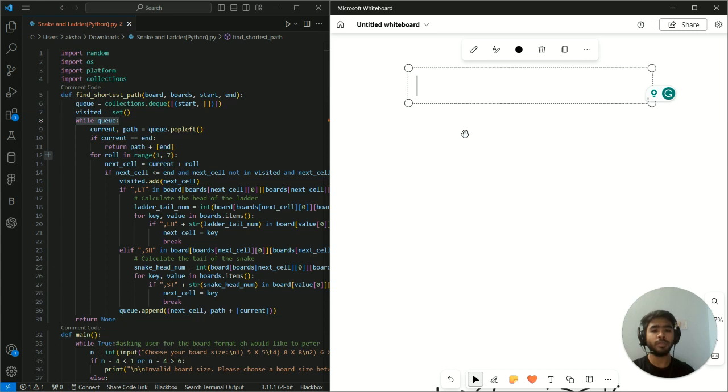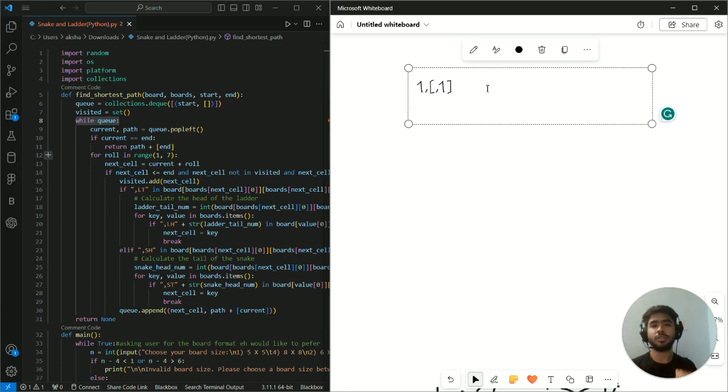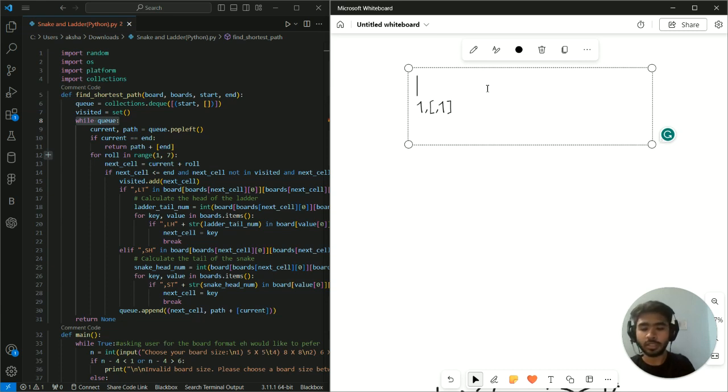If you run the loop in the first iteration, what values will be stored in the queue? It will be 1, comma 1. This will be the position values stored in the queue in the first iteration. This is the default value which is stored in the queue.